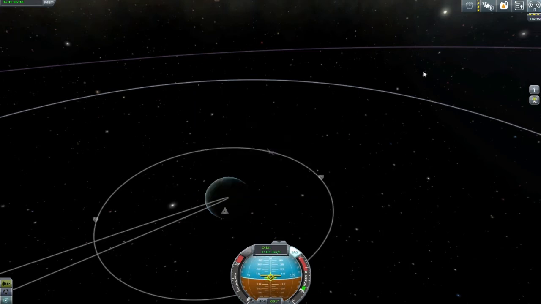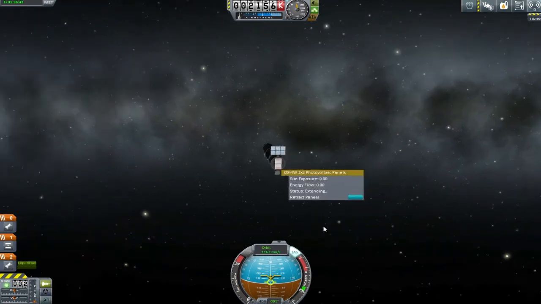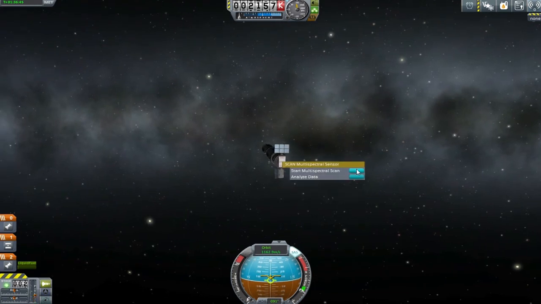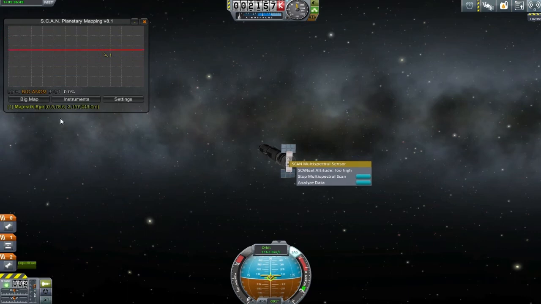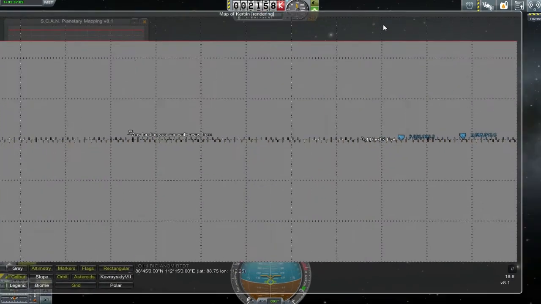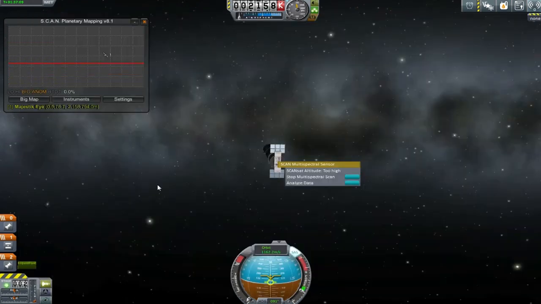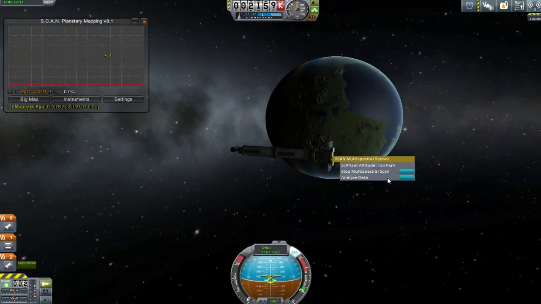So let's go. Okay. Now, the real question is, can we use the ScanSat up here, or are we just too far away? I've got a feeling we're just too far away. Let's start multispectral scanning. Yeah, look, we're so high up. We are hella high. I can't remember what the maximum altitude is, so we're going to have to go check.